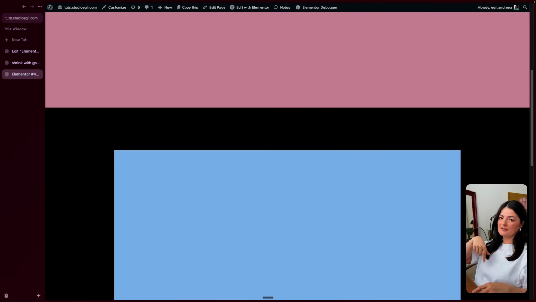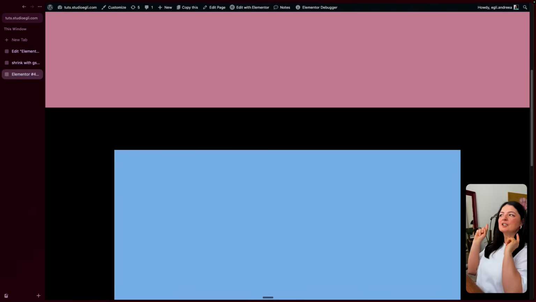I will have a link in the description to it if you want. It's not mandatory, but I think this effect is not going to work as nicely without it. It's not smooth. You know how it is when you scroll a page, or maybe you don't know because you have never used smooth scrolling, so you cannot compare.